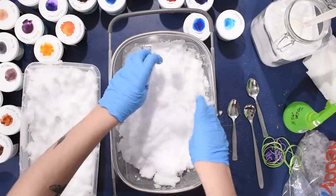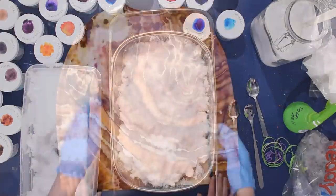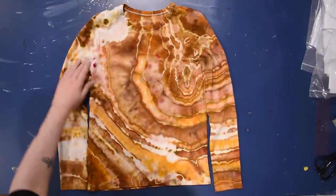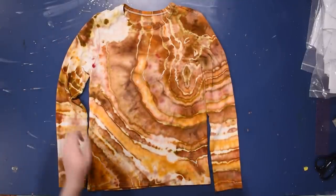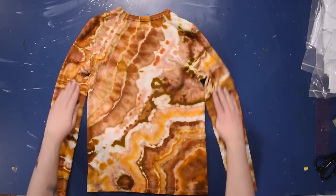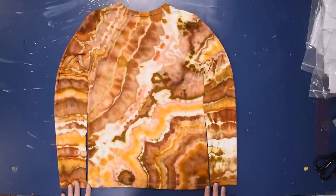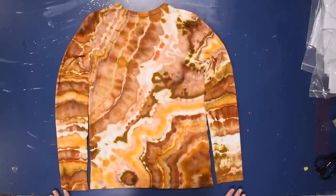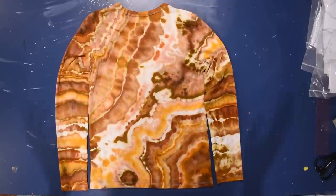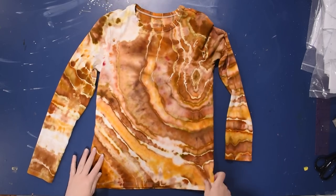This is dye-under-ice: the dye goes directly onto the geode, then snow goes on top. Here is how that first geode turned out. There are a couple of red spots which is unfortunate, but the rest looks very organic — almost like what malachite would look like if it were gold instead of green. The back has a strange bubbly, wavy section on the lower right that I really like. Overall I was quite pleased with this as my first geode shirt. There's still good contrast; since golden brown and marigold are both not very dark, the white provides contrast. Using all dark colors gives saturation but not enough contrast for a striking pattern — something to keep in mind.